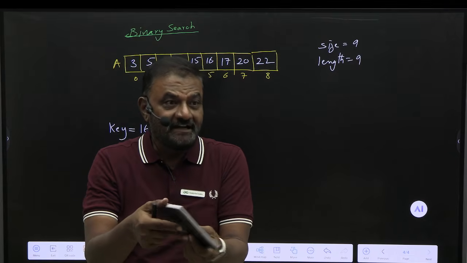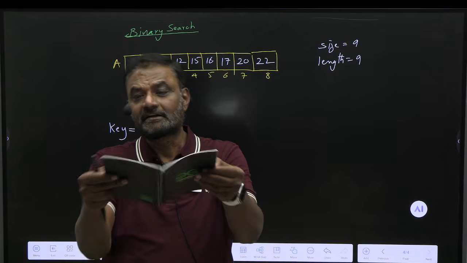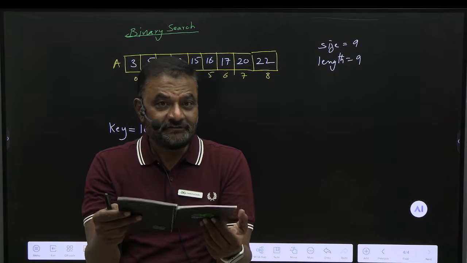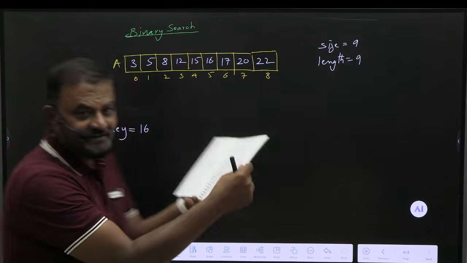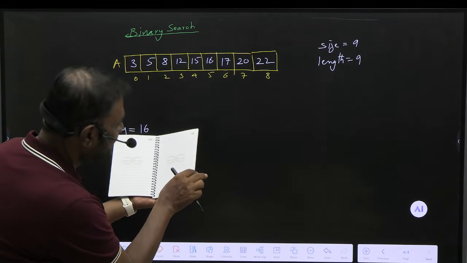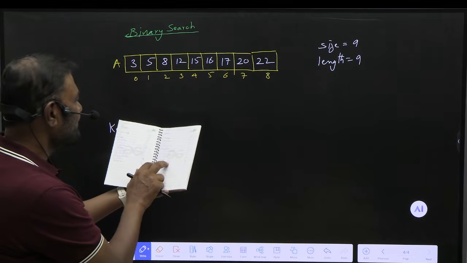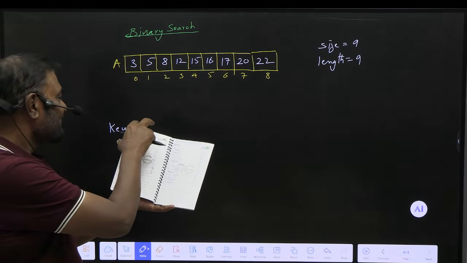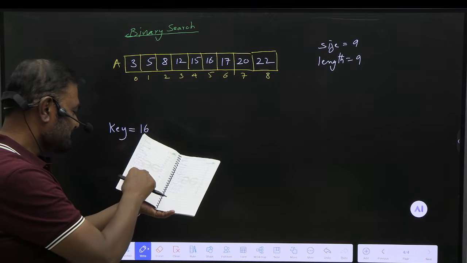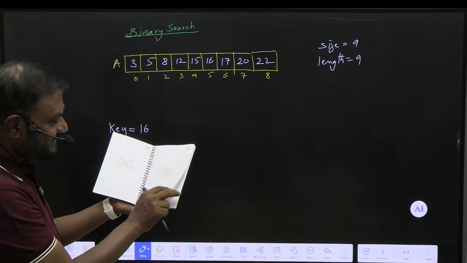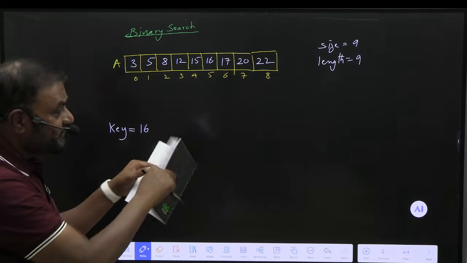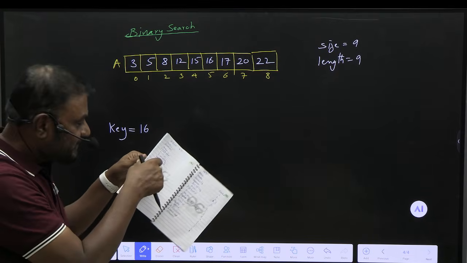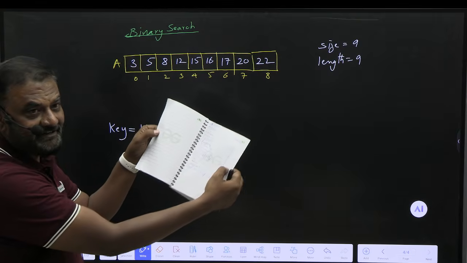Or how we go randomly, we just open it from somewhere here. Page number 110. So which side should I go now? I should go on the right side. I'll again go in the middle. I'll just open it. Yeah, this is 180. I should go on the left side. Now if I open, this is 165. So where should I go? Right side, but not including that portion which I have already skipped. Right? So in between here, yeah, 175.